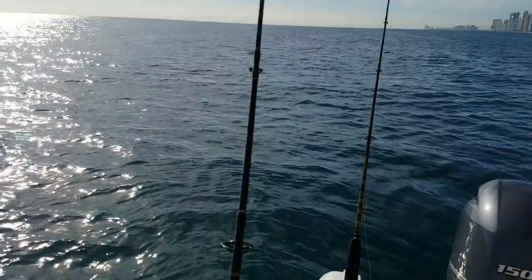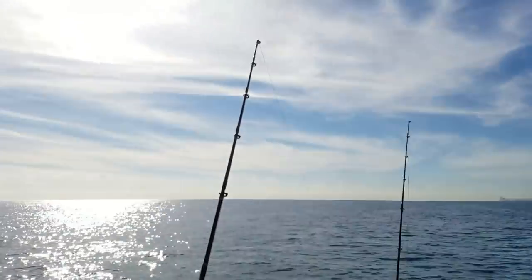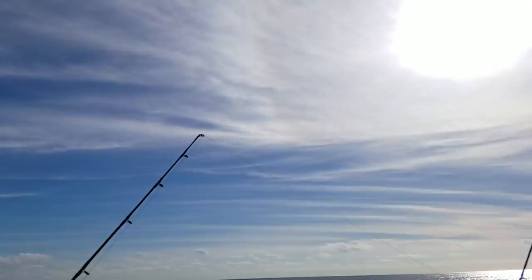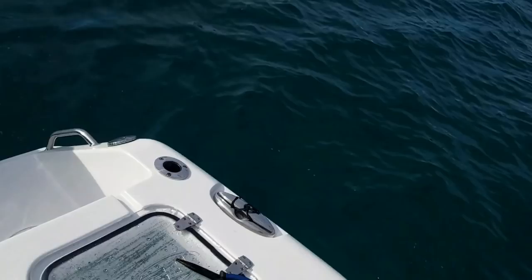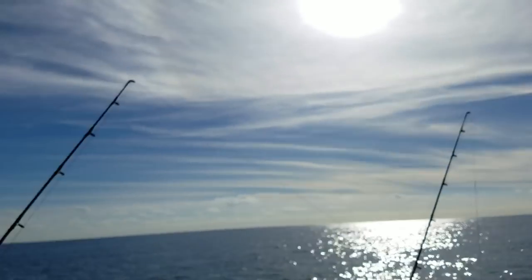Let's get tight. So I usually run these flat lines. I do have a little wire trace as shown before. While my dad works the bottom, I'll work the top for free running pelagics and stuff like that. But we got ballyhoo here, chum line. I'm gonna also show you a little something special right here. This is the secret, guys. Lobster heads. We got those lobster heads from mini season and stuff like that.